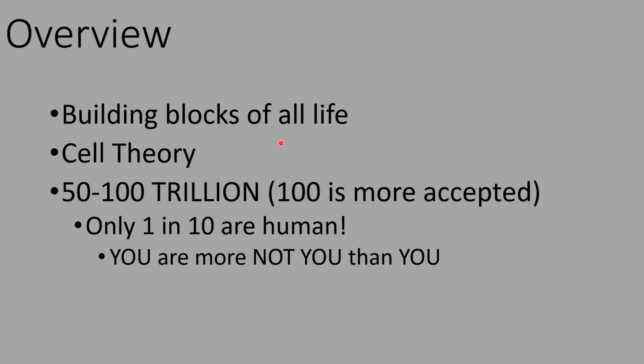But a theory is something that has been put to a test many, many times and has always been found to be true. Gravity is a theory. Germs cause disease is a theory. All living things are made of cells is a theory. They've all been put to the test, and they've all passed the test every single time. So, cell theory is what we're going to talk about to begin with, and it has a few things.